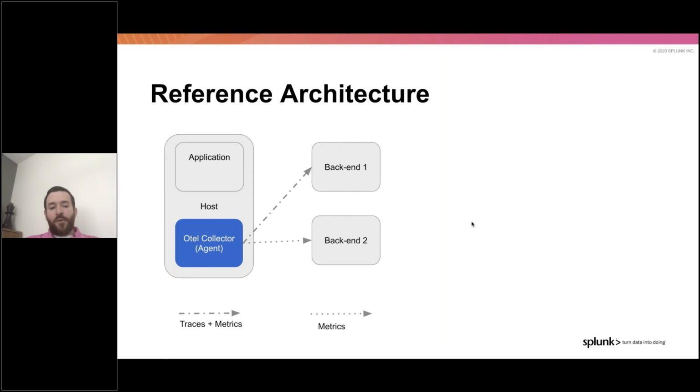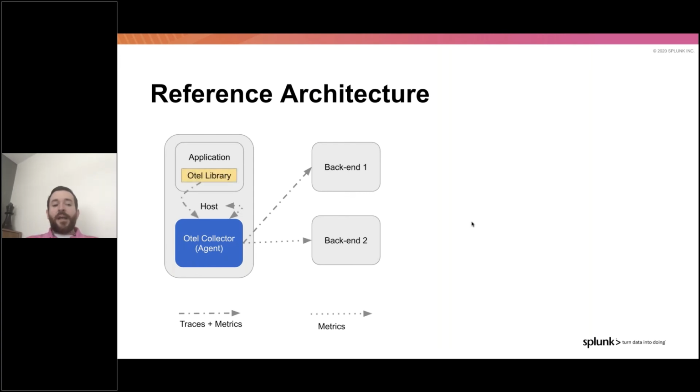So here I'm showing an example of where you might send all of your trace and metric data to one backend and maybe a subset of your metric data to a different backend. Really, it's quite flexible depending on what your needs are. Now, deploying the collector first, as I mentioned, makes things a little bit easier because the idea is as you add this instrumentation, if the collector is there, it'll automatically start picking up that data. So the collector can also be configured to gather host-based metrics. So anything on the host, for example, Prometheus or collectd or whatever else is useful, you can go ahead and have the collector pick that up.